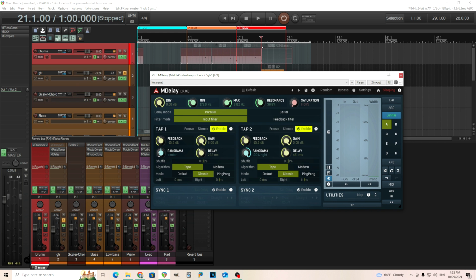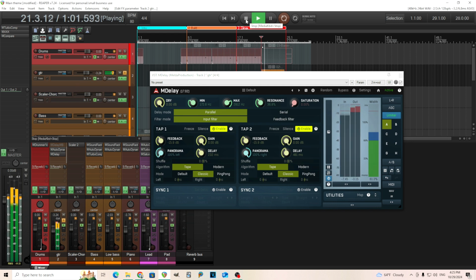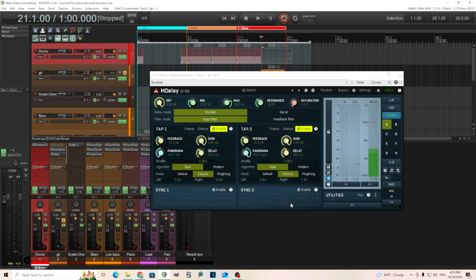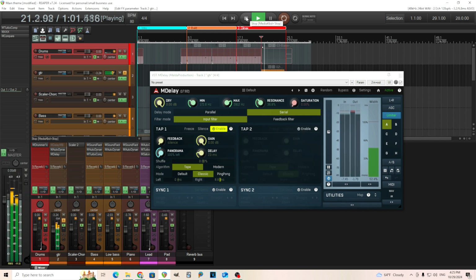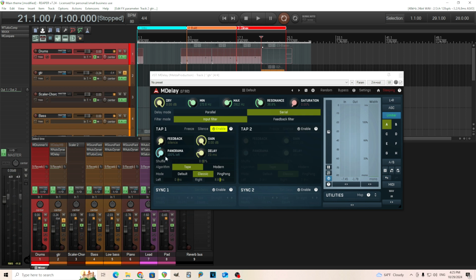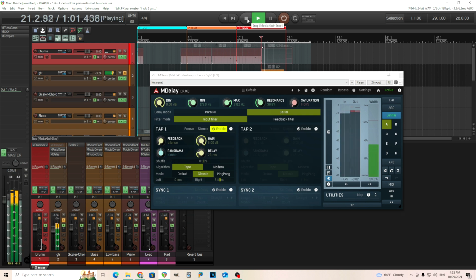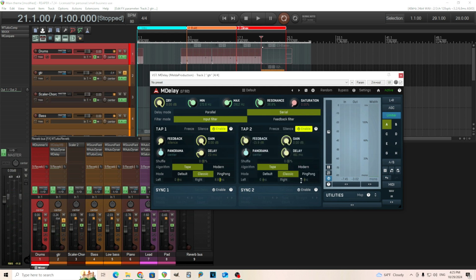If I play these, I'll set one to the right, one to the left. It's just like having two delays. The other one is serial, and it means that tap one is going to go into tap two. So let's see if I had something like a short delay here, and no feedback. Let's just hear this. Just something to give it a little bit of stereo sound, actually, here. A little bit of stereo width, and then here I could have more of a traditional style delay. So now one is going to go into two, like this.